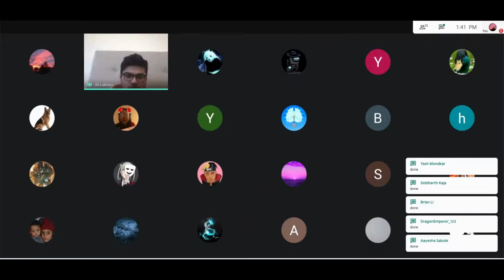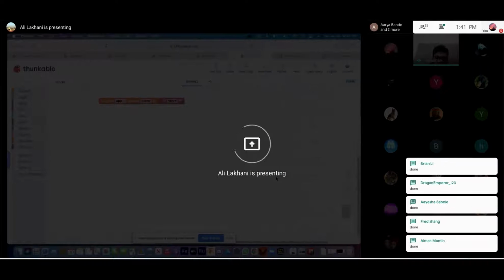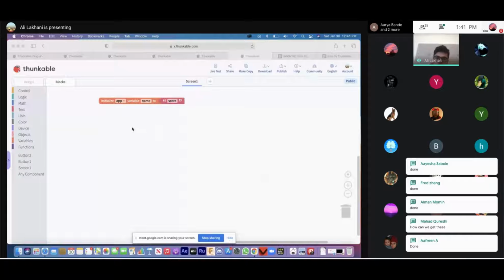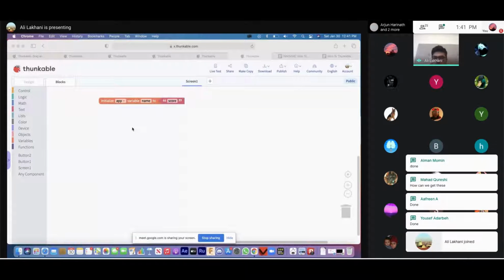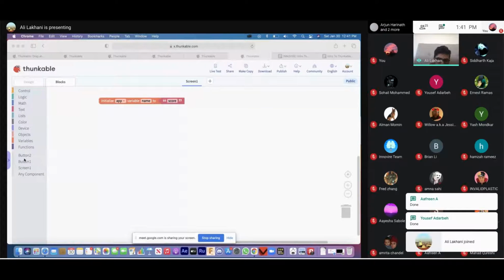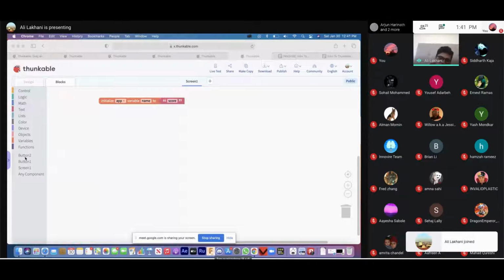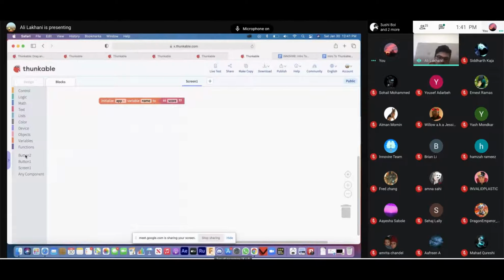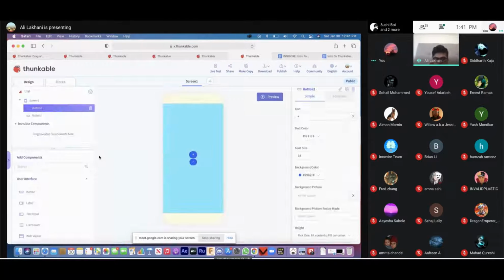So now we are going to program the buttons. We have this variable called score, but now we want to see if the buttons will work. We're going to click on our first button, which for me is button 2, but it may be something else for you. It's whatever the plus button is.